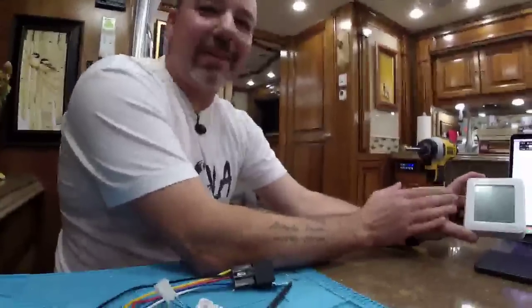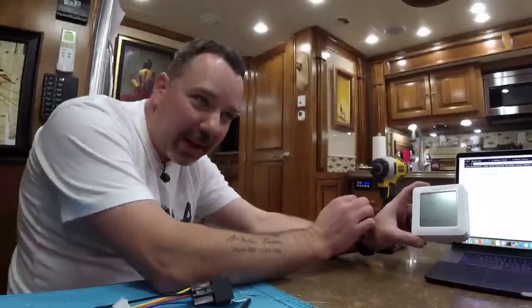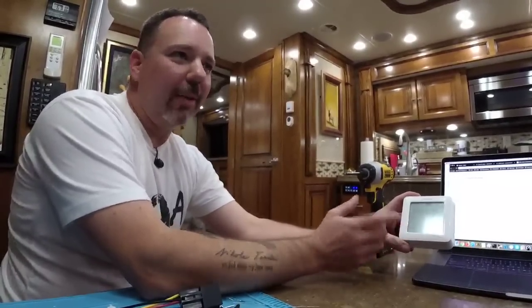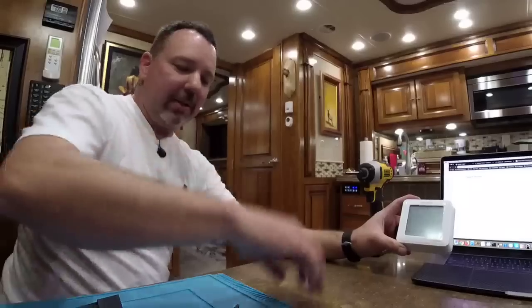During the setup routine, the initial setup of the thermostat, it skips a bunch of the options because it thinks you're just going to want to do a quick setup and get this thing working. But we want the detail. So we have to go back. It's all about the details. All about the details.